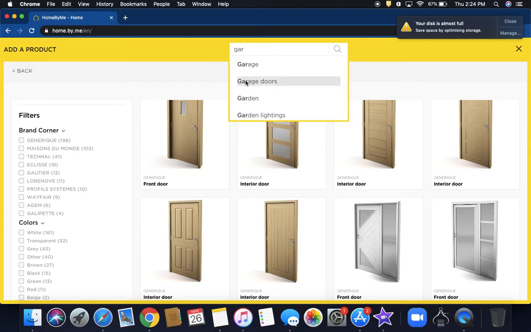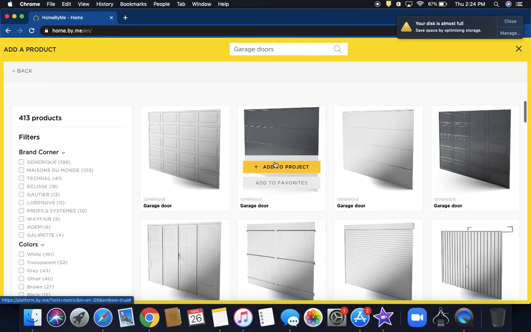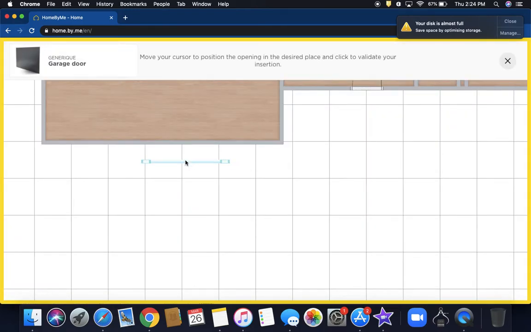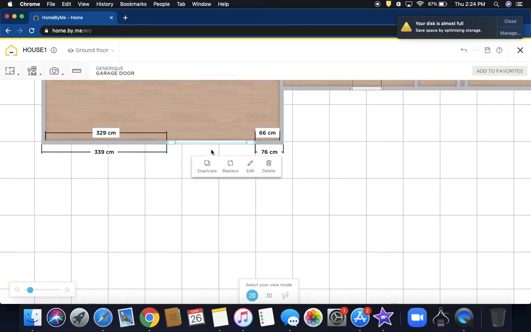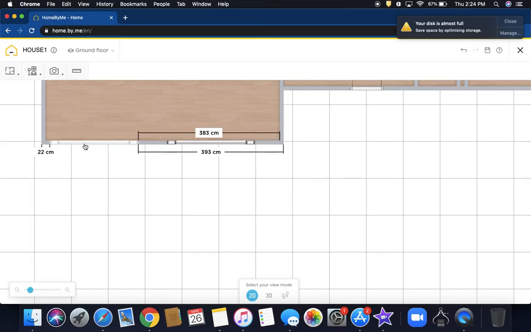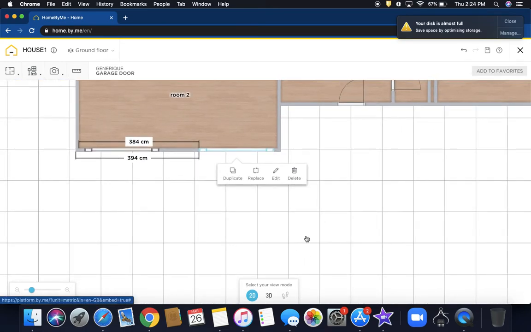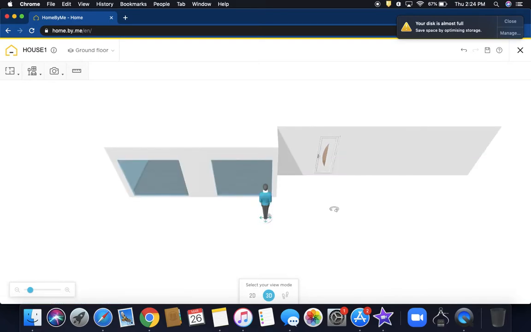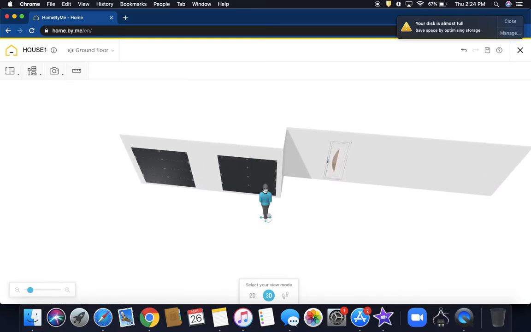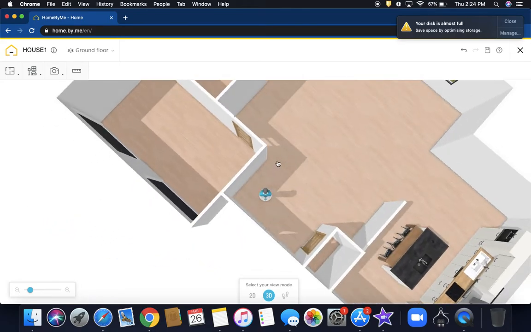Garage door. I think this will look good. We can make 2 of them. So now that looks good. Let's go to 3D mode. Yeah, that looks good. So now let's change the flooring of the garage.